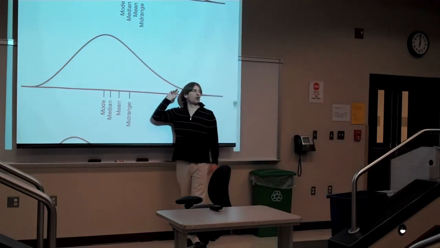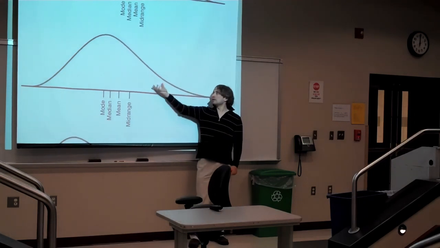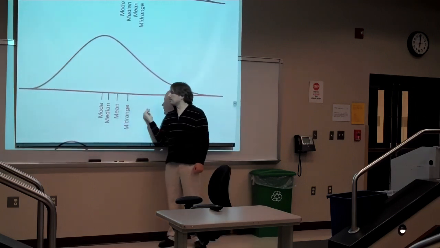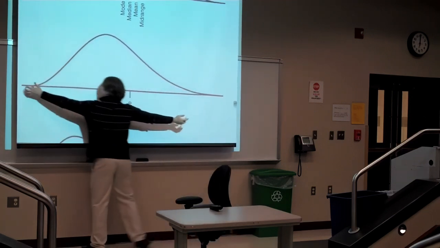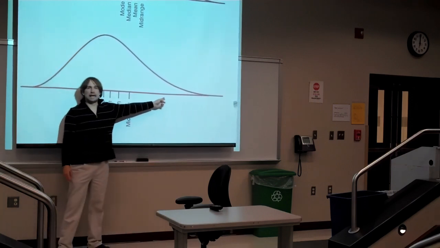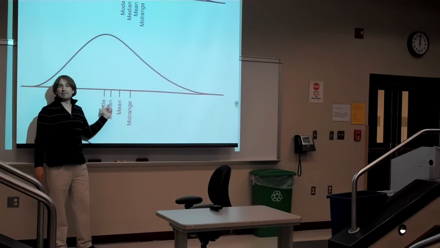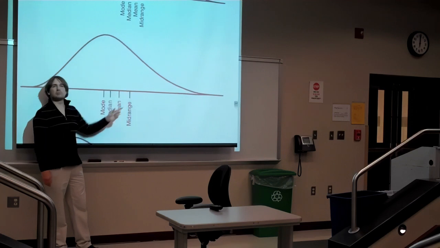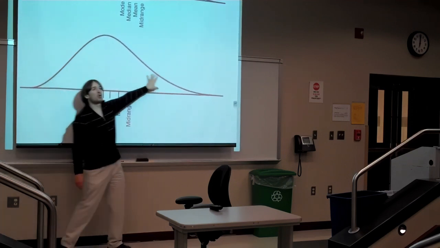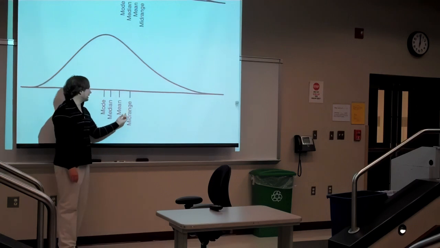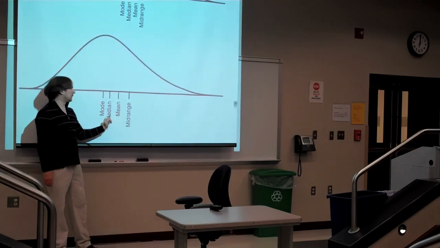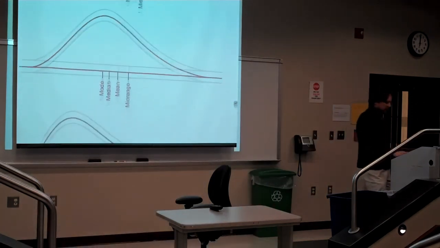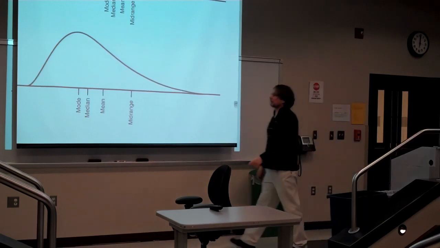Now in this case, this is more than just one person or one score. This is quite a few scores. So as this gets pulled out, it's really going to pull the mid-range, because the mid-range is halfway between this end and this end. The mean is going to get pulled out, and the median, it might not even move at all. It's not very susceptible to these extreme scores, unless quite a few of them move out. So this is how it gets affected. This one gets pulled first, then this one gets pulled, then this one, the mode's just going to stay where it is. And the further out this tail goes, the further that mid-range and the mean get pulled out.